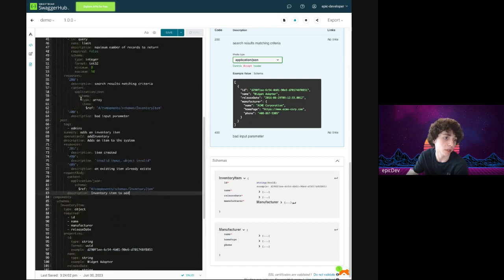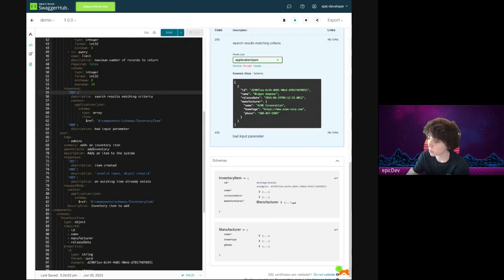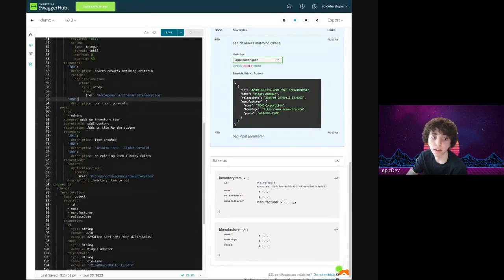Okay, so wait, hold on. That's a different path. Then response code 400. This is another response code that users can expect. So 200 always means success. So whenever you visit a page on a website, it's going to return back 200 most often, hopefully. 404 means a resource is not found. You're probably very familiar with that. 400 means that it's a bad input parameter. 403 means that you're unauthorized. And 500 means that there was an error on the server that couldn't be identified. So it's just a server error.